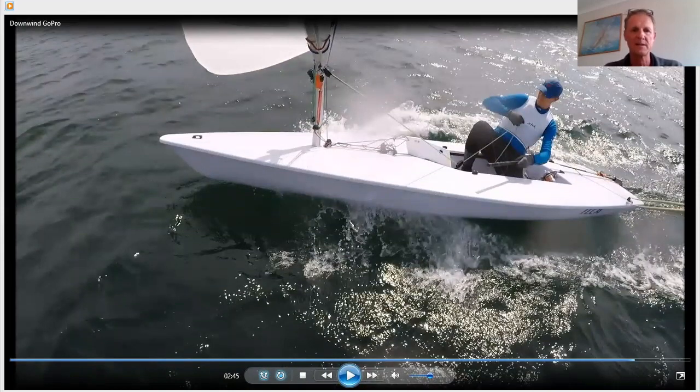I'm stopping it periodically here, and it's almost like a freeze frame shot each time. The attitude of the boat looks almost the same all the time, like you've got the perfect waterline length on the boat. So I guess that's key, keeping that same pitch throughout. Yeah, that's right. And the boat should always want to steer a straight line for you. That's the indicator for what is the correct sheet and the correct heel: the boat actually wants to go straight until you decide otherwise.